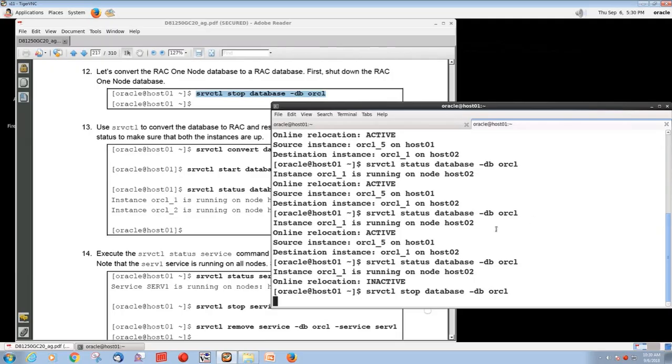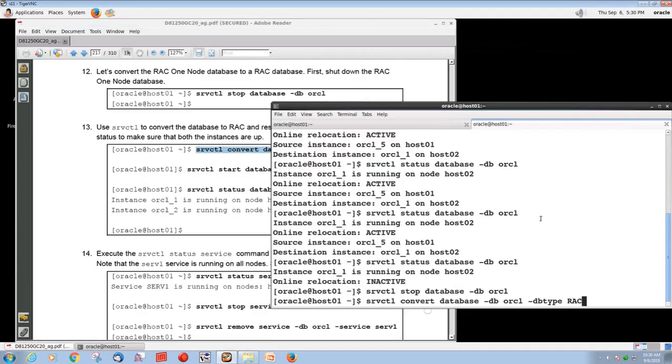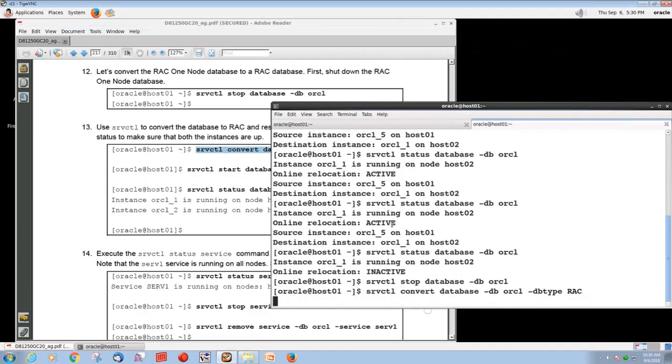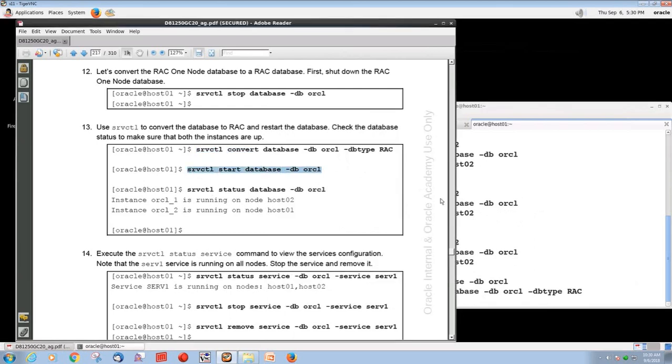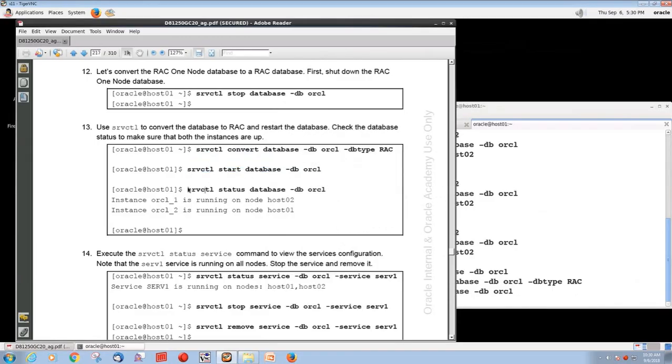That will be the most common step. Okay, so now I will convert RAC One Node database to RAC database, and then I'm going to start the database. After starting this database, we should receive both instances.